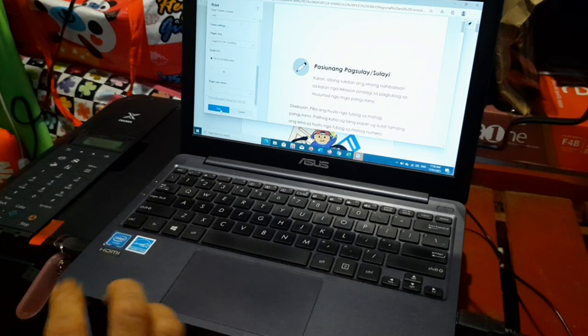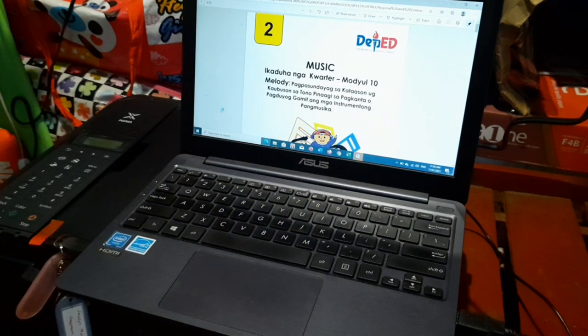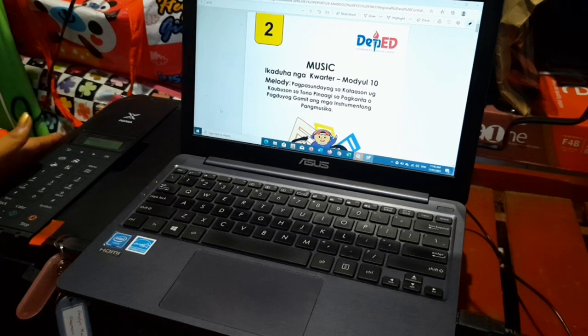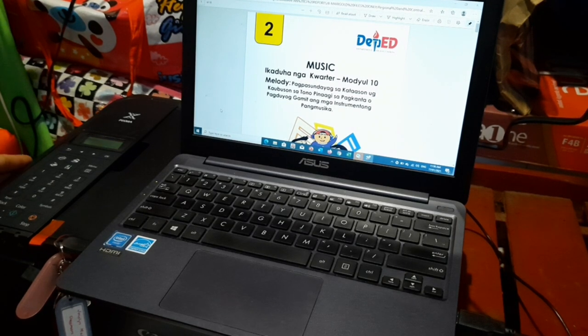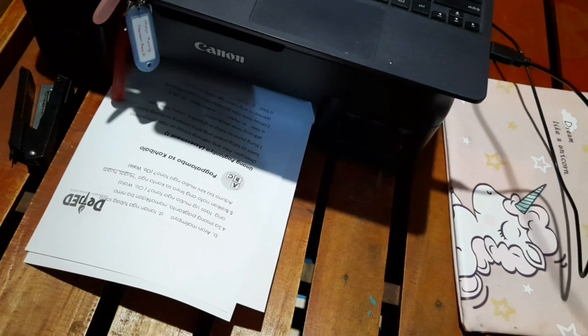Let's check how many seconds it will consume for printing 5 pages. As you notice, I didn't set up the printer right here, because it will just automatically print. If you just go to print, you don't need to set up this one, because it's automatic, unless you're going to photocopy, then it needs to be set up. Okay, so that's it. It's printing.